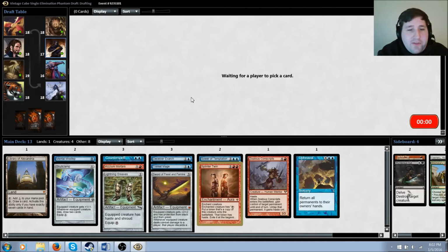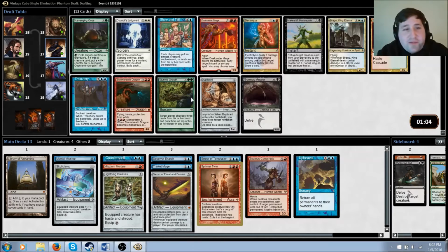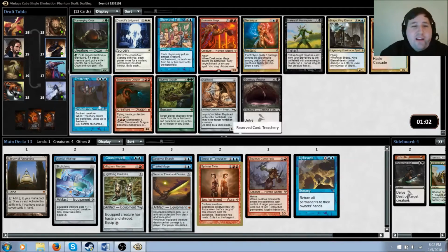The benefit of Lightning Greaves is you can, well, actually no, you can't do what I was going to say. Never mind, screw it. My brain just went, wait a second, that doesn't work. Although, Trinket Mage fetches Skull Clamp is a random fact, and I'll take a Treachery here. Not passing Treachery. Hopefully Electrolyze comes back. Yeah, Electrolyze would be my hope to wheel.